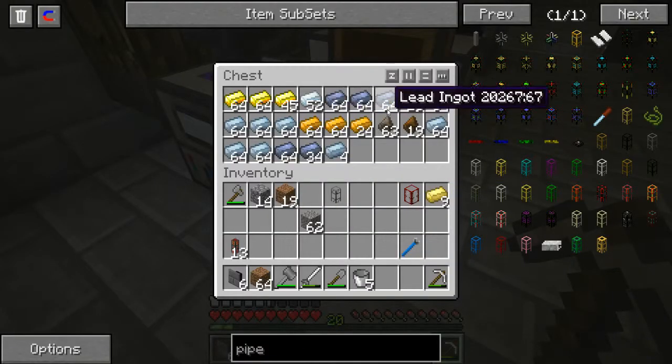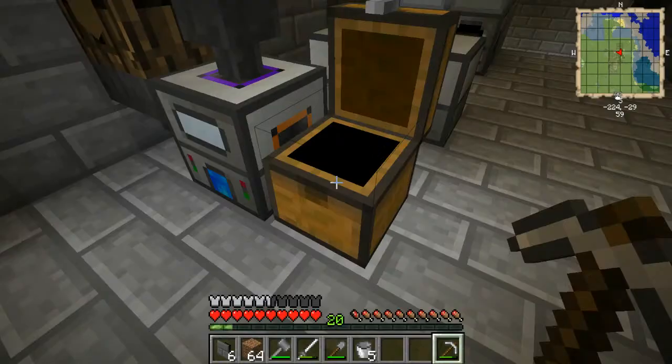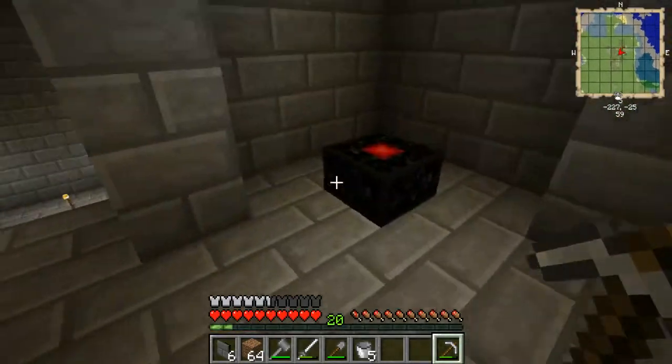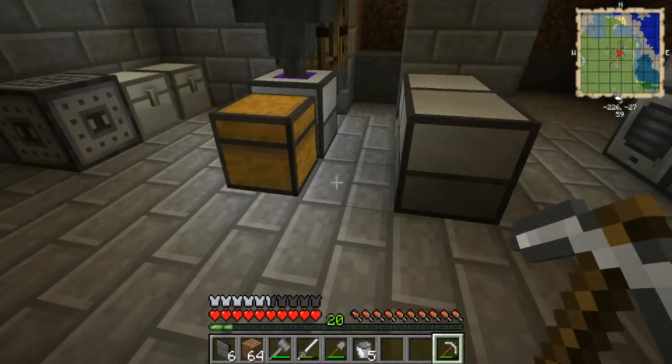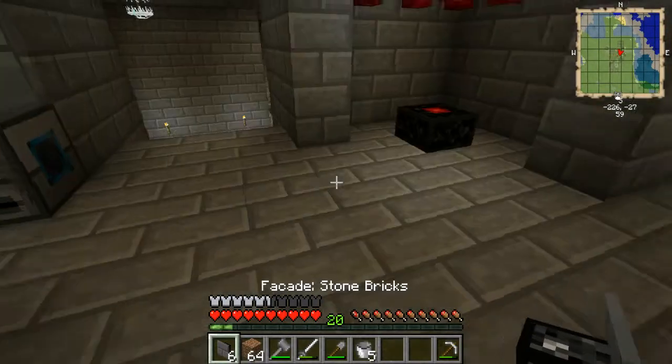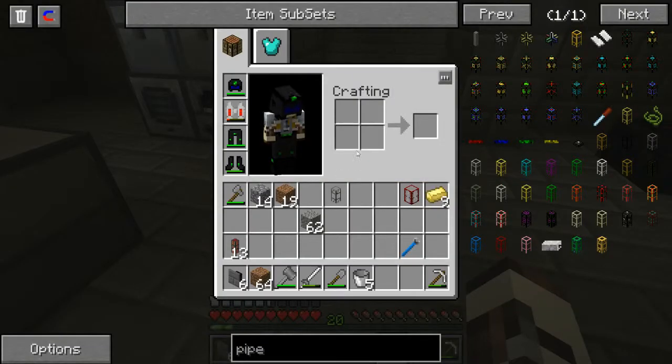As you can see, I've got a lot of stuff in here. Just tons. So we're not exactly poor on materials. Everything's working nicely, which is good to see. Got myself some facades. I don't know what I'm going to use those for yet, but we'll figure out a reason to have them.